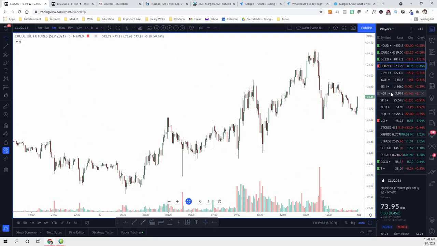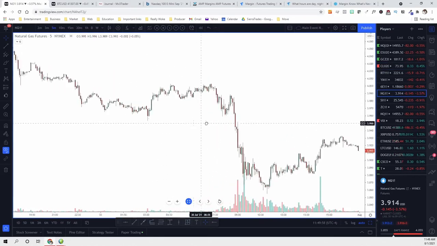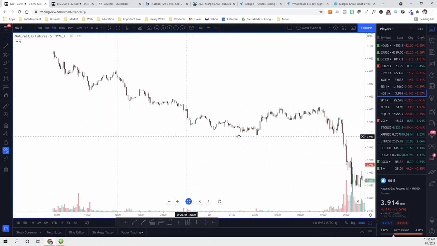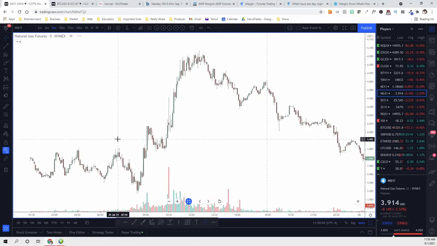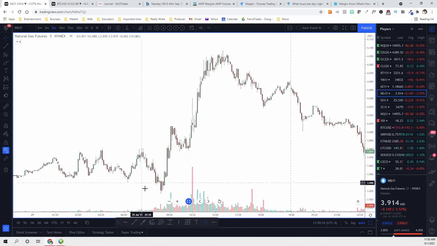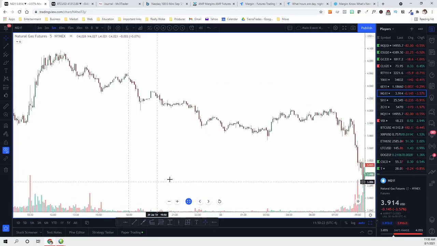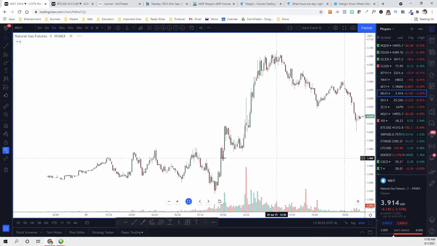Now I'm going to look at this one here. This is NG, natural gas. One thing to know about natural gas is that it's more seasonal. There are times, and it just varies from year to year, so I'm not going to say any particular time; you need to do the work. We can see here from the volume that things start to pick up around maybe 9:07 during our New York Stock Exchange pre-market hours. Same thing for this day. Keep scrolling a little bit.